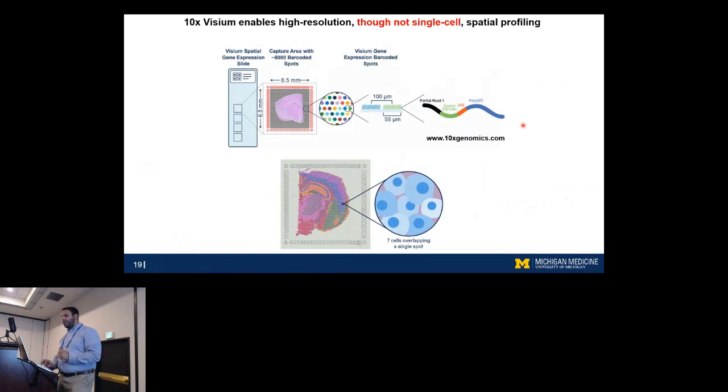Again, if anybody's not familiar with how Visium works, we have the tissue section, and then there is this grid in which it has multiple spots. Each of the spots is around 50 microns, and there's distance, and there are voids between the spots. And what happens is within those spots, it captures the transcriptomic or the RNA of the tissue that's underlying those spots. So it's high resolution, it's giving you more data, but the problem is you have more than one cell actually within each of the spots. So it's as if it's like a micro bulk RNA sequence that you have.